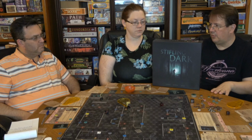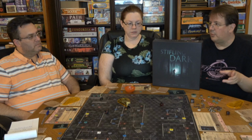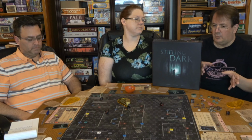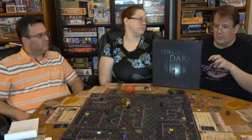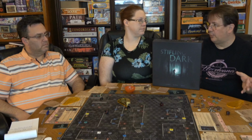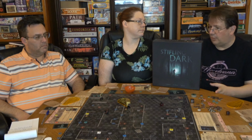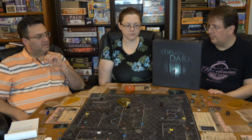It didn't help that the prototype we received had been used in the past. So, some of the stuff was bundled incorrectly, and I had to sort out what was what with rules that were not finished. So it didn't have pictures to show what was what in many cases. So it was difficult to figure out exactly what components we needed. I think all that will be worked out in the rulebook once it's finalized, but we don't have evidence to show that. So it was a little wonky at first. So I'm going to give this a 7.5. It could go up once the final product comes out.